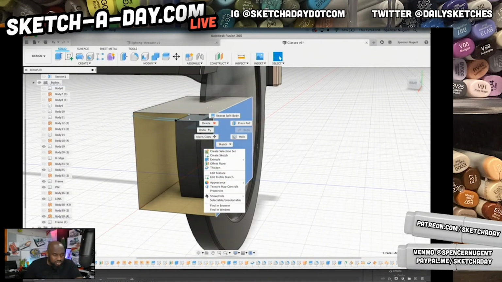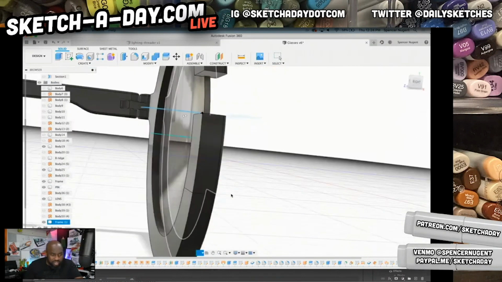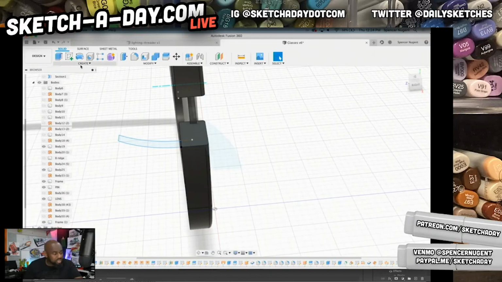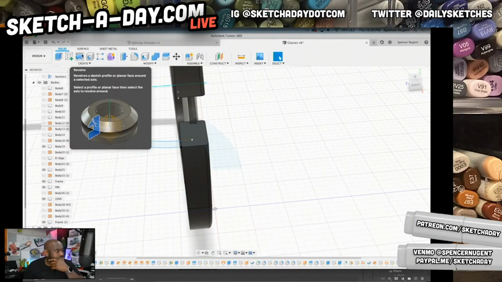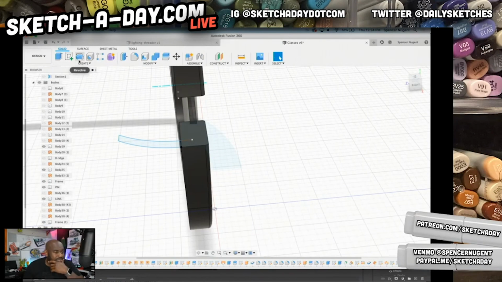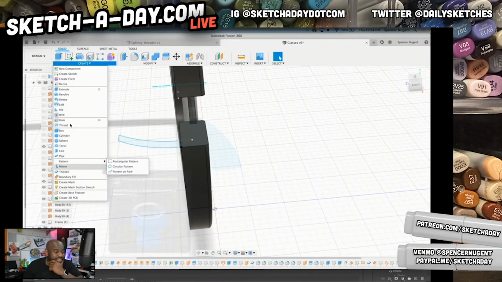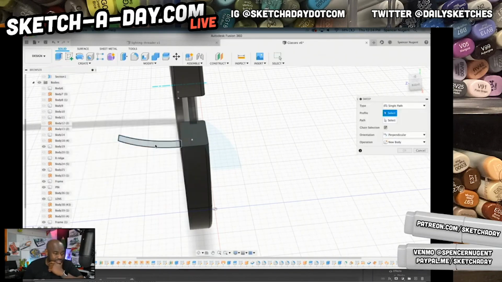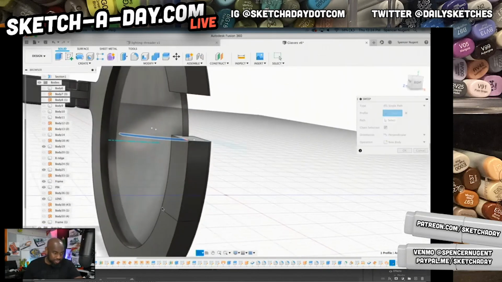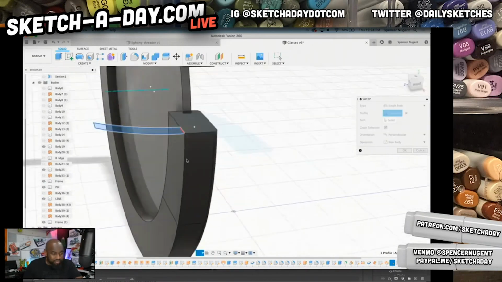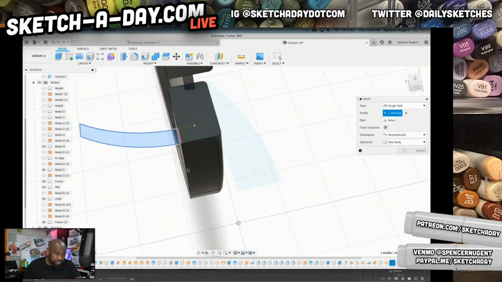Someone asked how long it took to learn Fusion. It took a few months. I started using it back in, when did I start using this? I started using it back in September when I left my job. In fact, I was trying to get them to use it. We were about to do a training with some of the Autodesk peeps, and then we parted ways, I'll just say that. And yeah, here I am doing my thing.